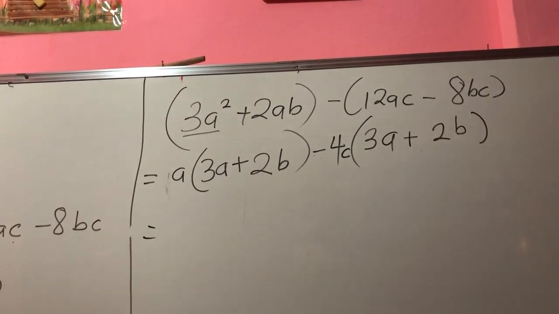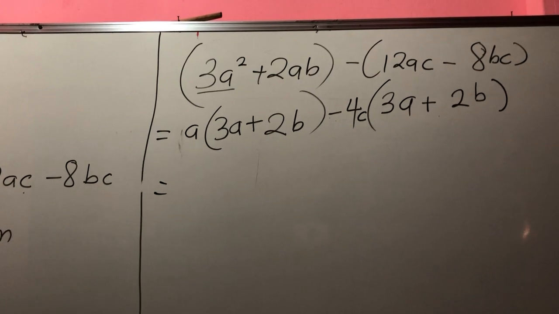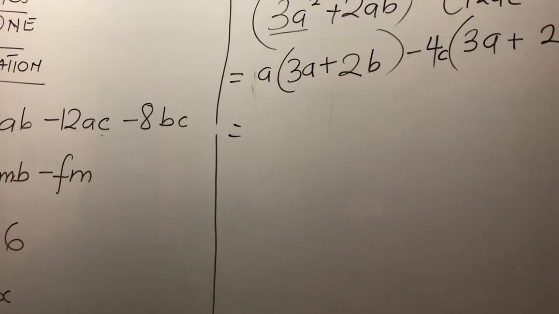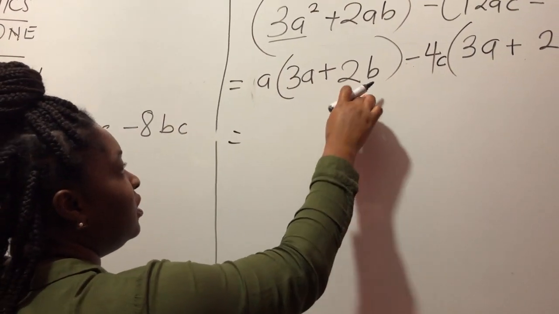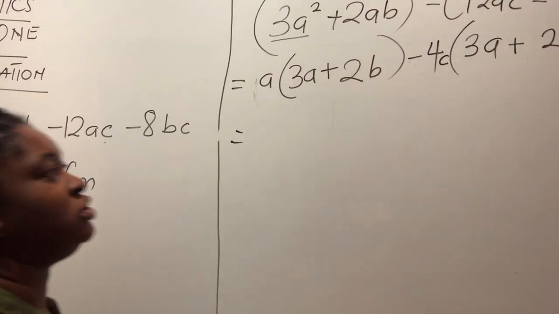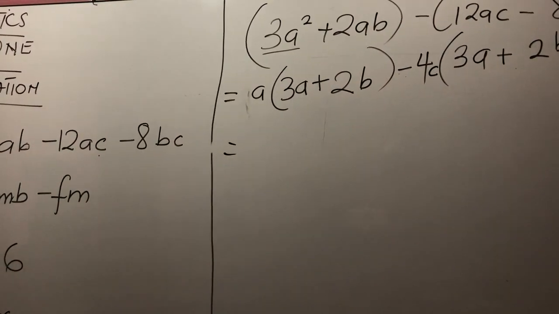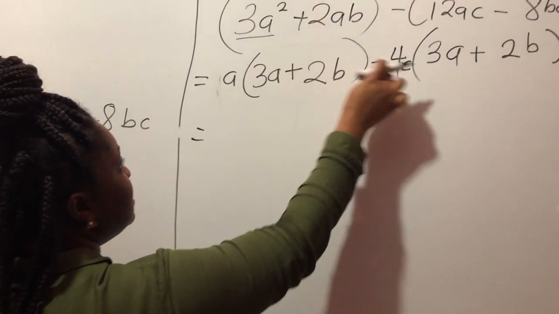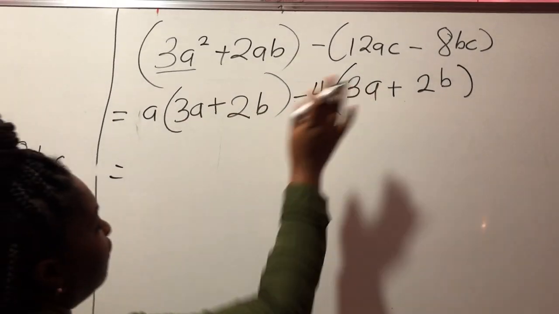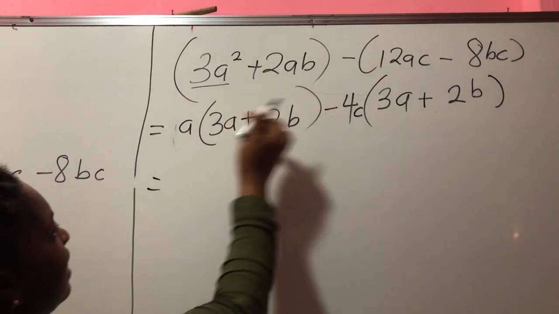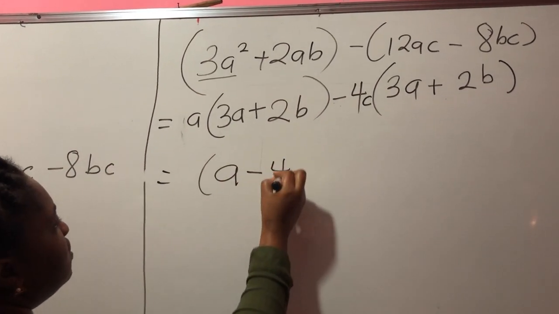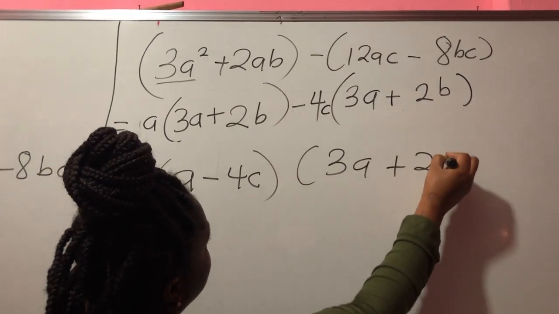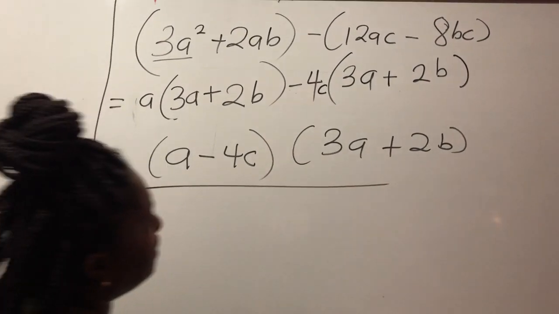So this is the first step. How are you going to know if what you have done is correct? The numbers in the bracket must be the same. You see — 3A plus 2B, and here it is 3A plus 2B. This should give you satisfaction to know you are on the right path. Now the last step: you pick the numbers in front of each bracket, then you pick one from inside the bracket. So I pick A minus 4C, close it, and pick 3A plus 2B. This is my final answer.